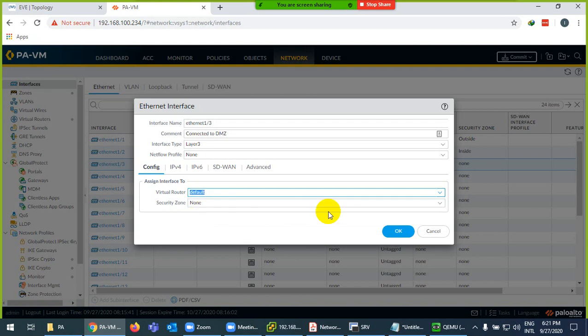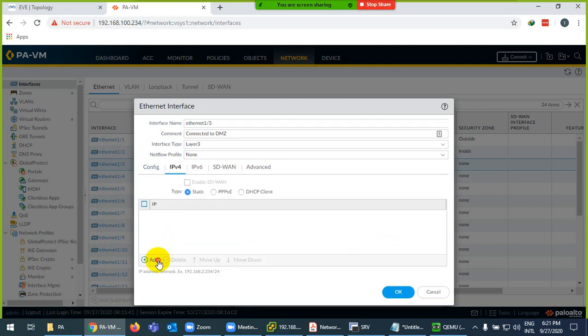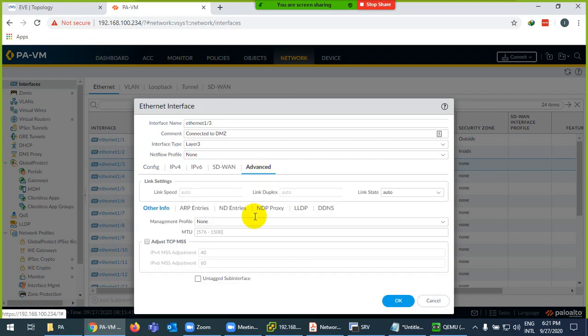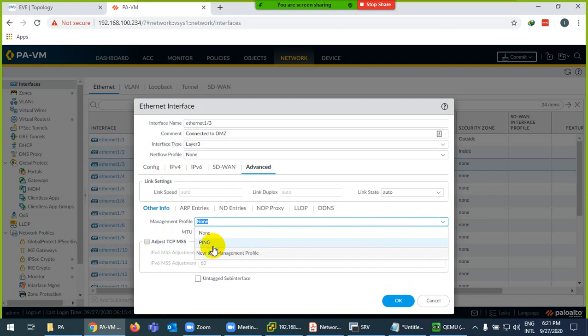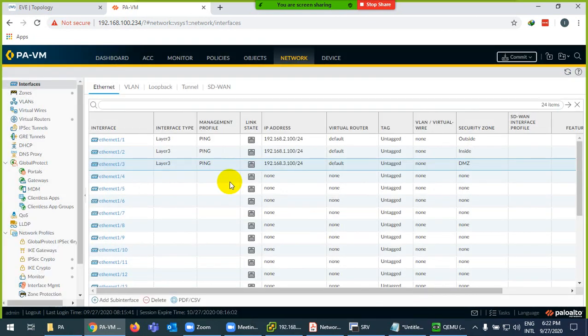We are using default route, and security zone is DMZ. IPv4 192.168.3.124, and go to advanced, enable management profile ping. Done. So my 3 interfaces are done.